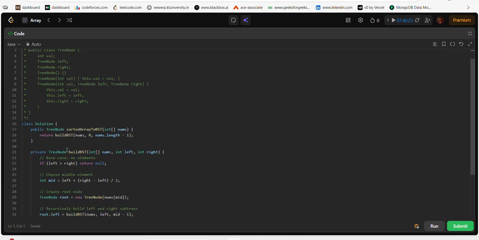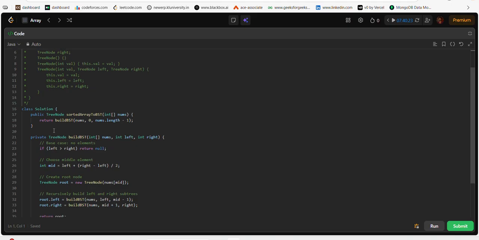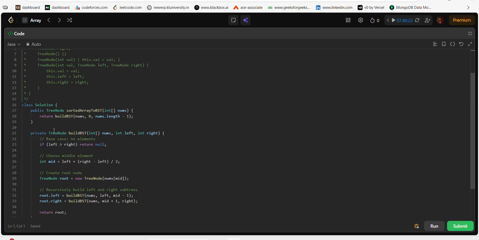So here I'm using a function property that makes this easy to solve. Basically we are returning the elements from index 0 to the length of the array minus 1.